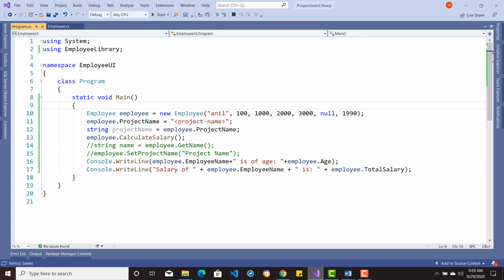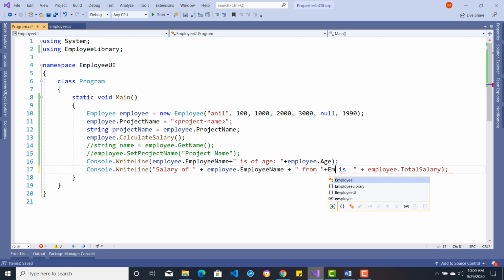Say for example from the program.cs file, I would like to print here the salary of Anil, and here I would like to print the organization name. So I'm going to access Employee.COMPANY_NAME.